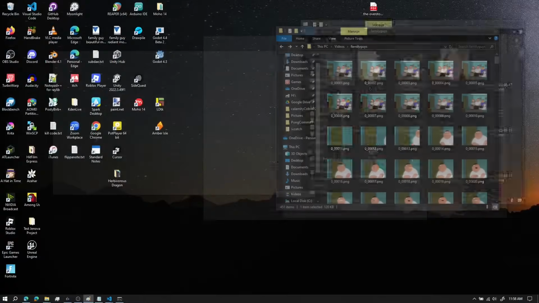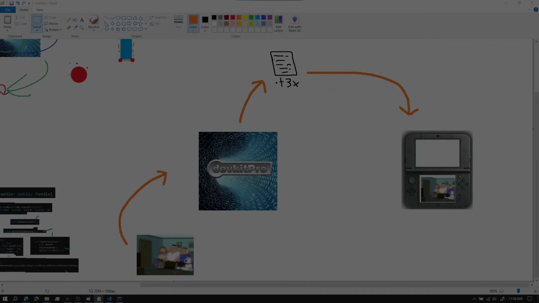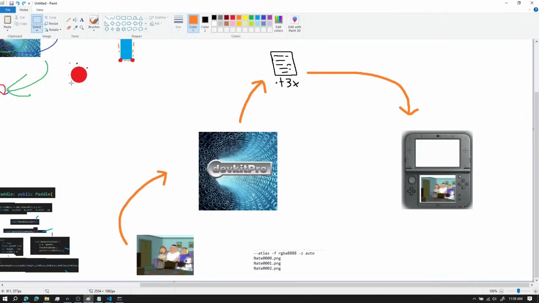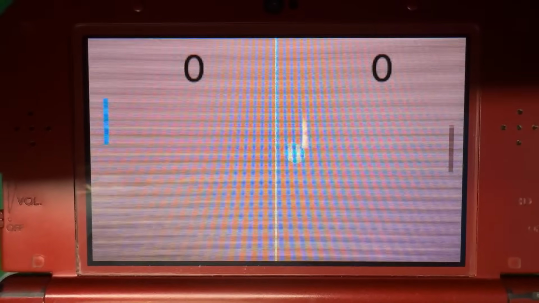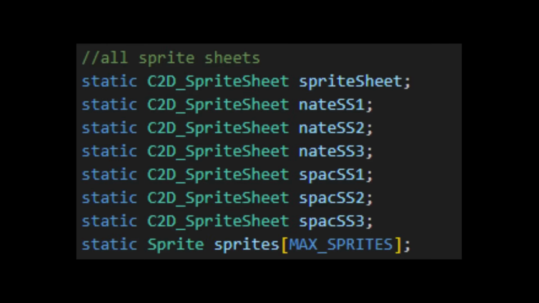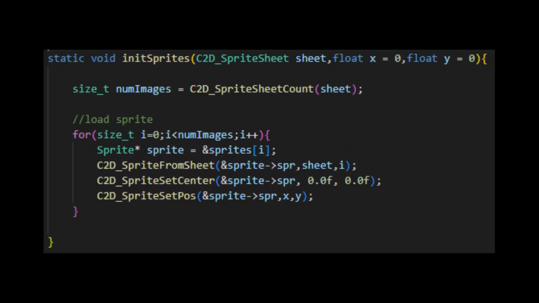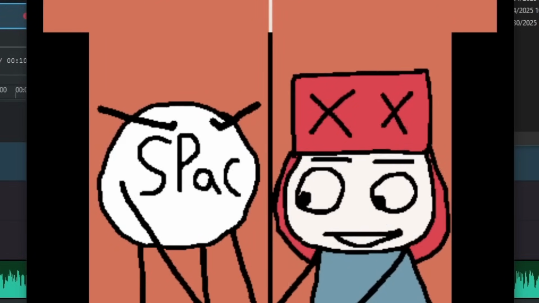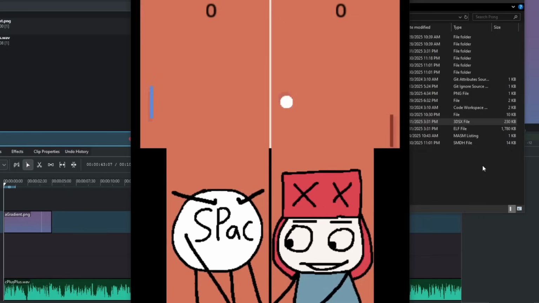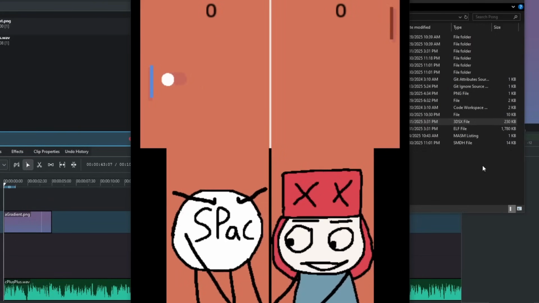For the compiler to actually know what images to convert, you have to make a .t3s file to define every image file. Yeah, it's confusing, I know. I got stuck on that part for quite a few hours. From that point, it's fairly straightforward to render sprites on the screen. You make a new Citro 2D sprite sheet variable for each sprite sheet, load them into memory, and draw them whenever you want. I use this to have the bottom screen represent the players playing, changing their emotions when they win or lose. But yeah, after that, it was just a matter of polishing, fixing bugs, and we're done.